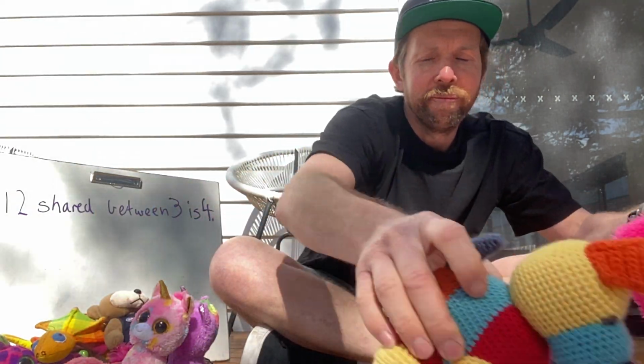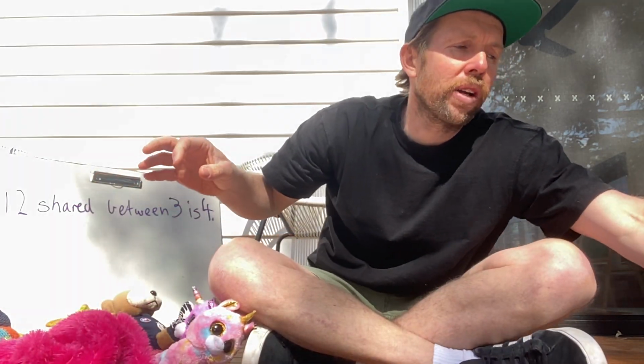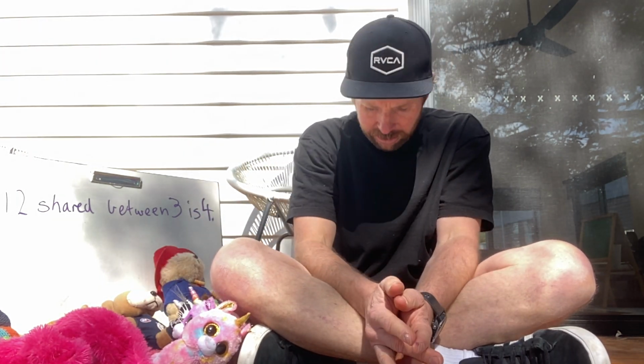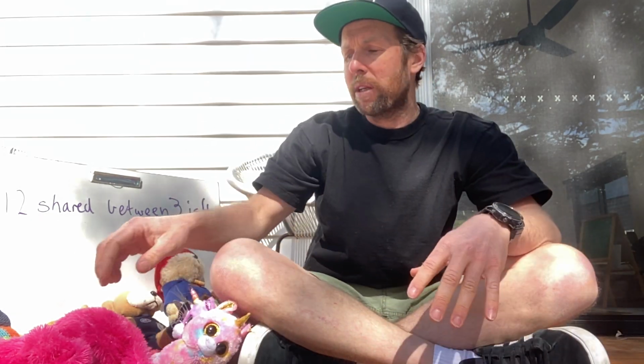Another way you can do it is by sharing by groups. You don't always have to share by ones, but you still need to make sure that your groups are equal. Let's say this time I'm going to share my 12 teddies between just 2. And rather than going by ones, I'm going to estimate and have a guess and think, well, if I put 5 and 5, that might be equal groups. That'll be 2 equal groups, and that might be it. So let's just see. I'll start off by putting 5 on 1.